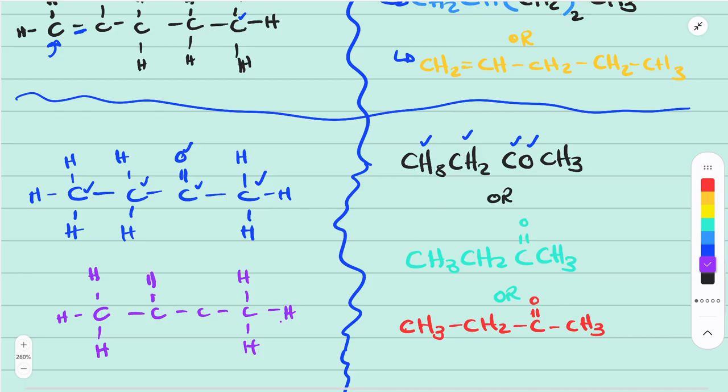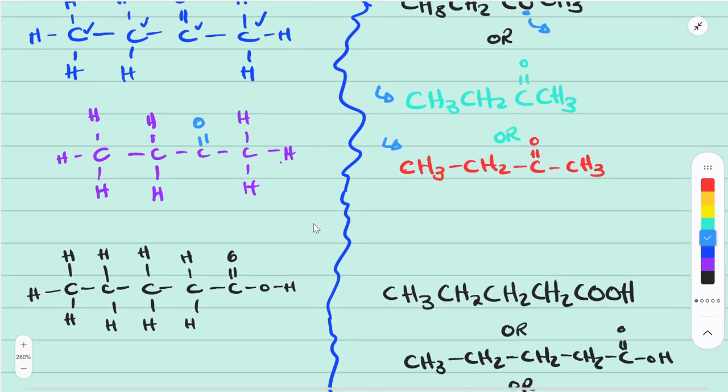You want to fill in your hydrogens first. So we fill in the hydrogens, and then you see that the last carbon over here has 2 bonds around it, and it is bonded to an oxygen. Remember that oxygen has 6 valence electrons, but it can only form 2 bonds. So you put your double bond over here, and that gives you your molecule. These are the other ways you can represent the molecule when they ask for your condensed structural formula.